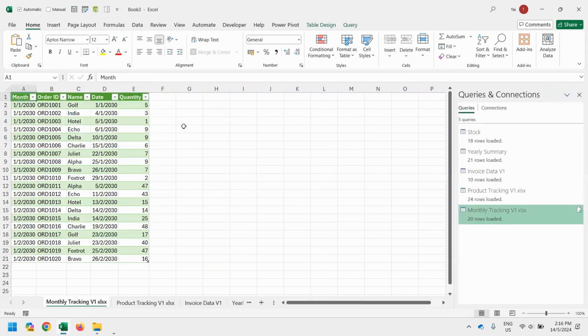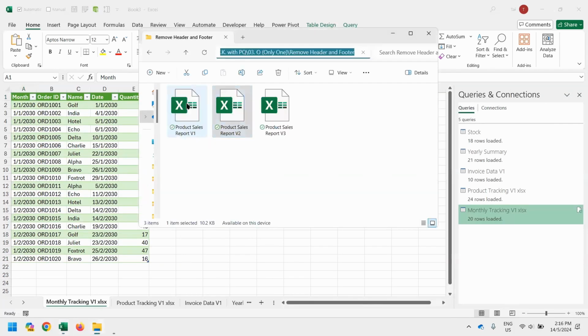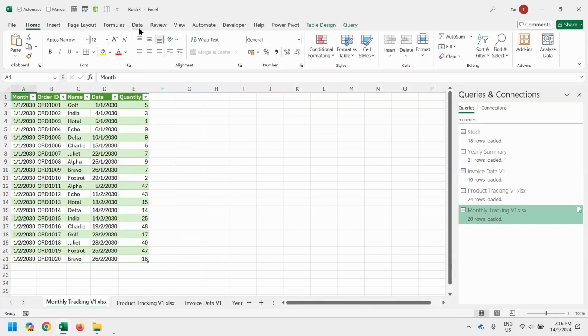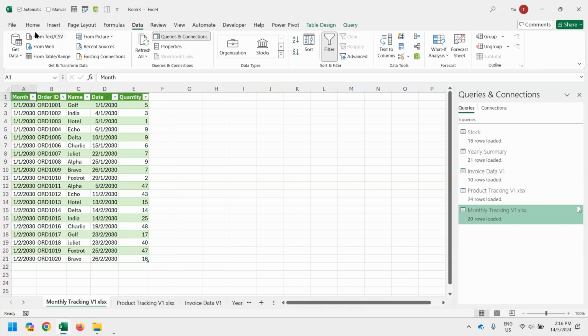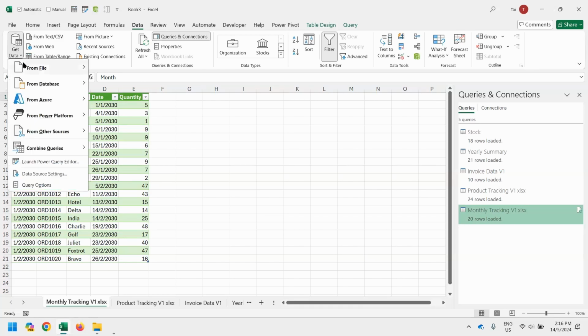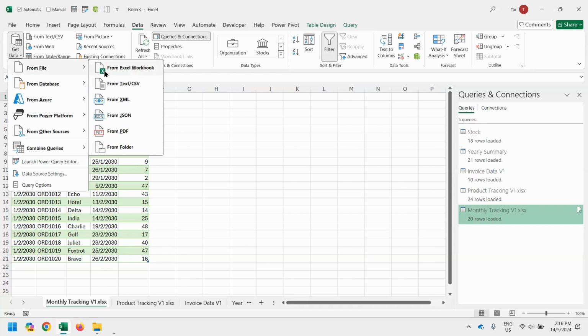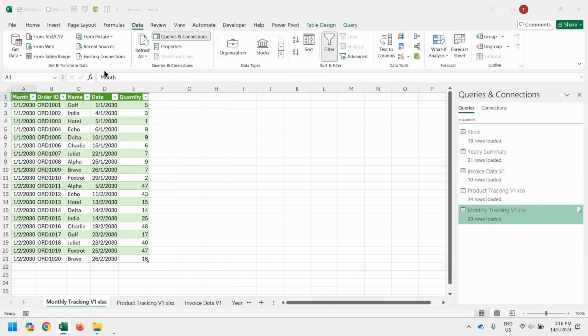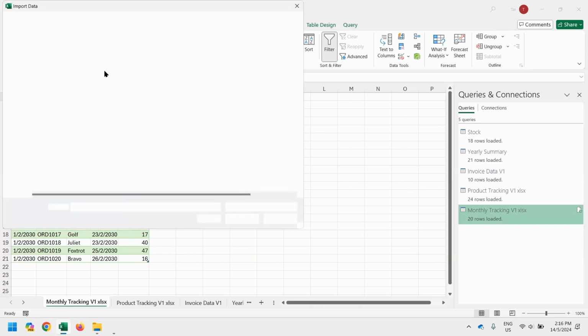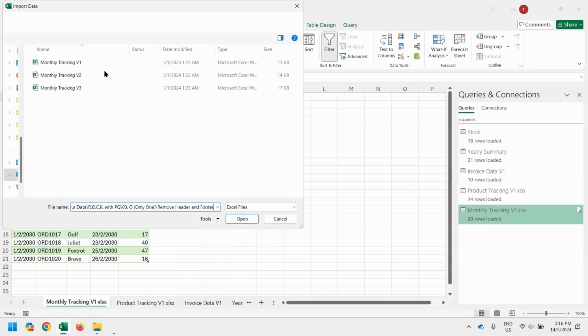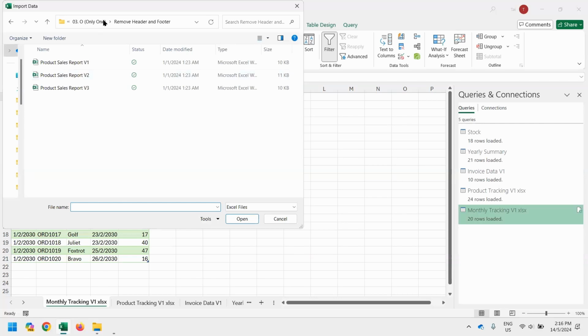Let me close the file, and we go to Data, Get Data from File, From Excel Workbook. You're going to ask, where is the file? Okay, we go to the folder just now.